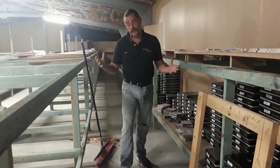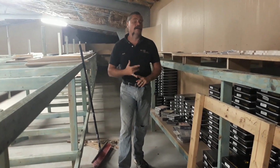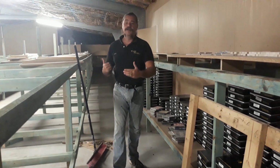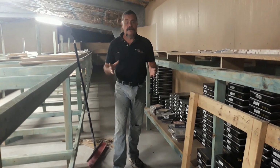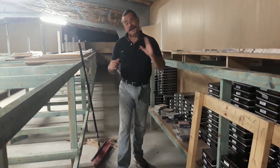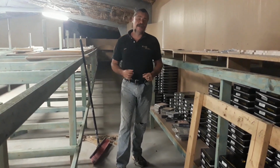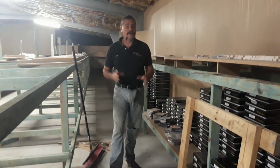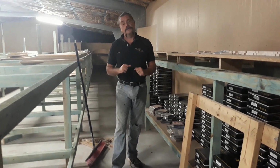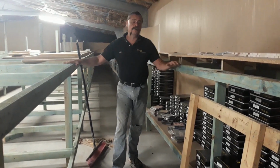So these are the reasons why we've done the things that we've done, and there's a lot more to it as well. But the bottom line is cost is a big factor once you start getting to this size, because even products that are cheap become very expensive when you need copious quantities of them. As for instance, to use the core flute sheeting for our ceiling, we need 170 sheets. It's a little bit.